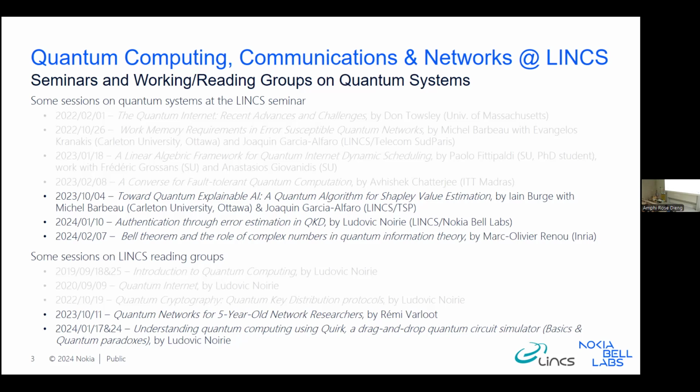Then I presented a tool that is really interesting to understand and manipulate to better understand quantum computing and also quantum networks in some aspects, which is called QUIRK. I used two of the reading groups to present that. There was a first session about the basics, in the practical networks reading group. In the second, I tried to present a few quantum paradoxes using this tool, to show how these paradoxes work and why they work like this. This was presented during the theoretical network theory reading group.